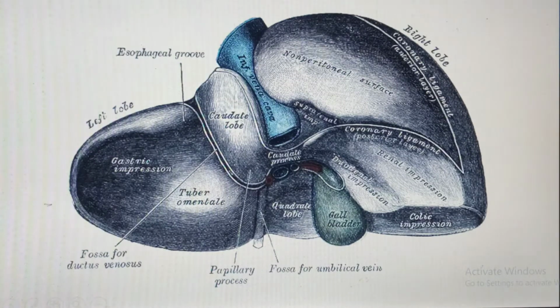Now, this is the main thing, the caudate lobe, but this caudate lobe bears what we call a papillary process. There's that kind of elevation over there we call the papillary process. And then we also have what we call the caudate process. Both of these processes belong to the caudate lobe of the liver. So that is what we see.